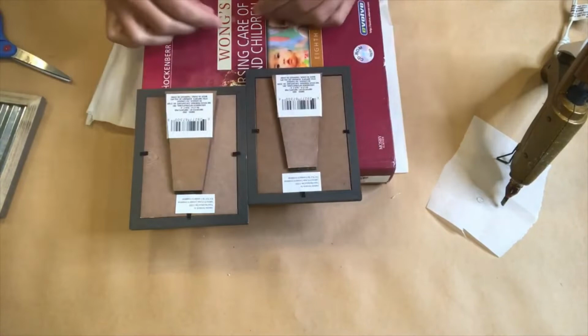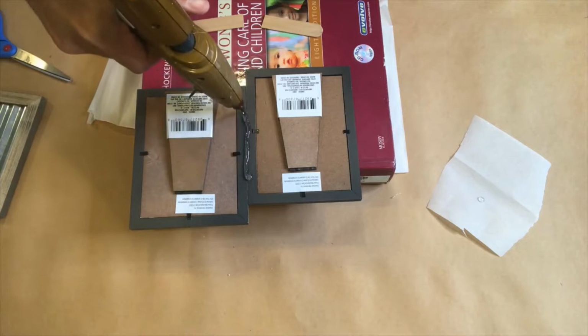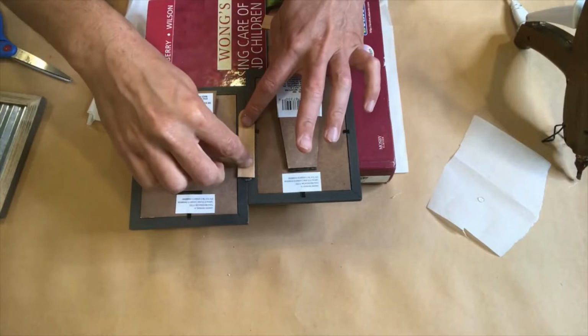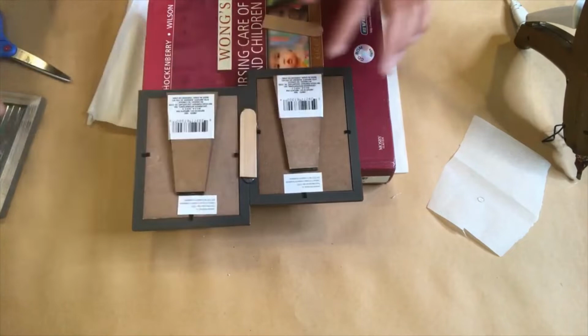Now I picked up four of these frames because the name that I'm using has four letters in it, but certainly you can use more or less frames to create a sign with however many letters are required. Instead of words, you can also attach some photos or maybe some inspirational sayings or pictures on there as well. But for this project, we are going to use the name Stan, my husband's name.